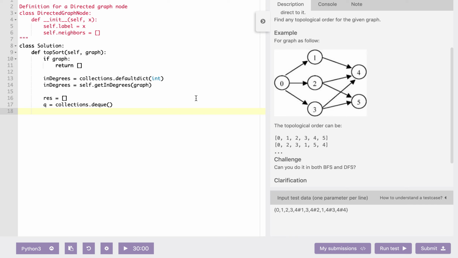What we want to append to the queue is, firstly, the nodes that have 0 in-degree value.